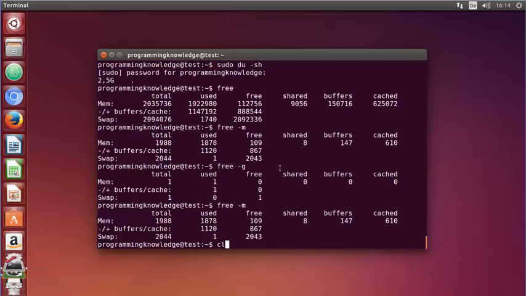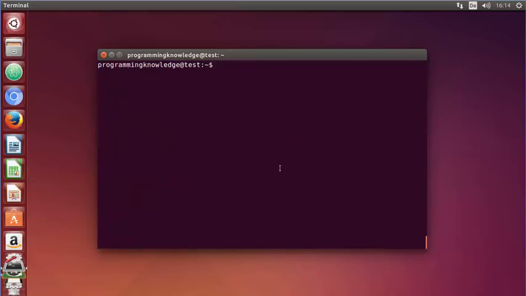Let's recap these commands once again. So I will clear the terminal first of all, and the first command was the df command, right? And this df command was used to report the amount of available disk space being used by your file system, right? And you can use -h with it to view the human readable form.